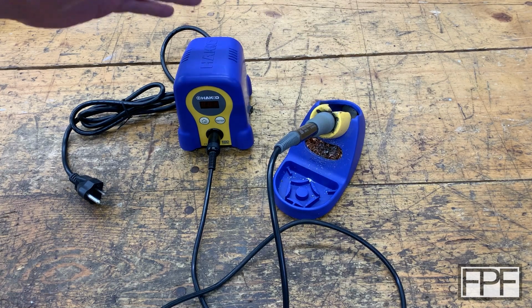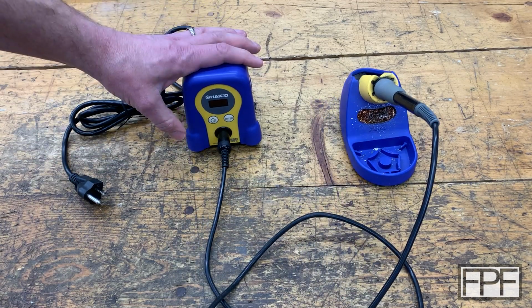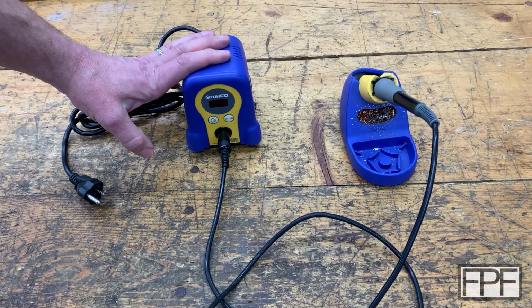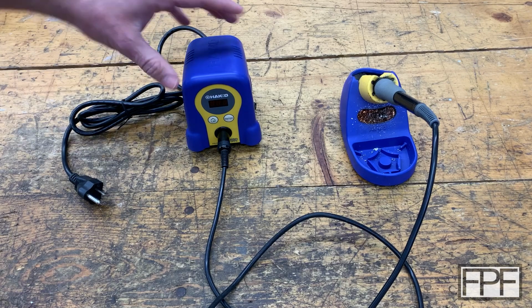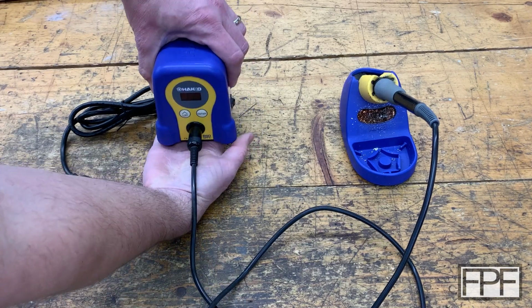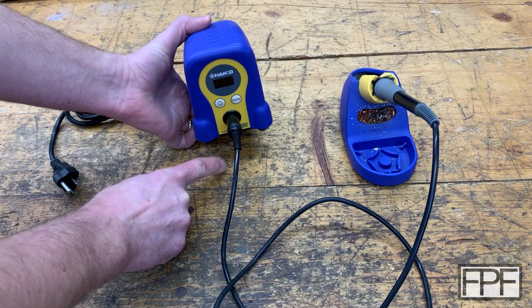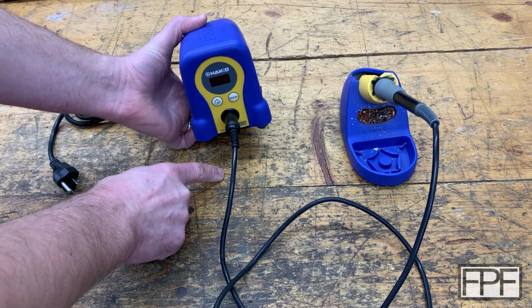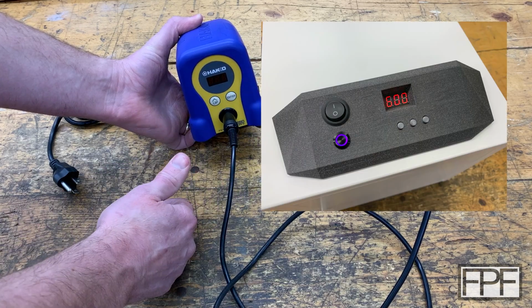So I'd like to come up with something for this soldering iron that will automatically turn it off after a preset amount of time. And I've got some ideas. What I'm thinking is some sort of base that this guy sits on. And in that base, I would incorporate probably the same timer board that I used in my UV curing station build. I'll pop a picture of that up here on the screen.